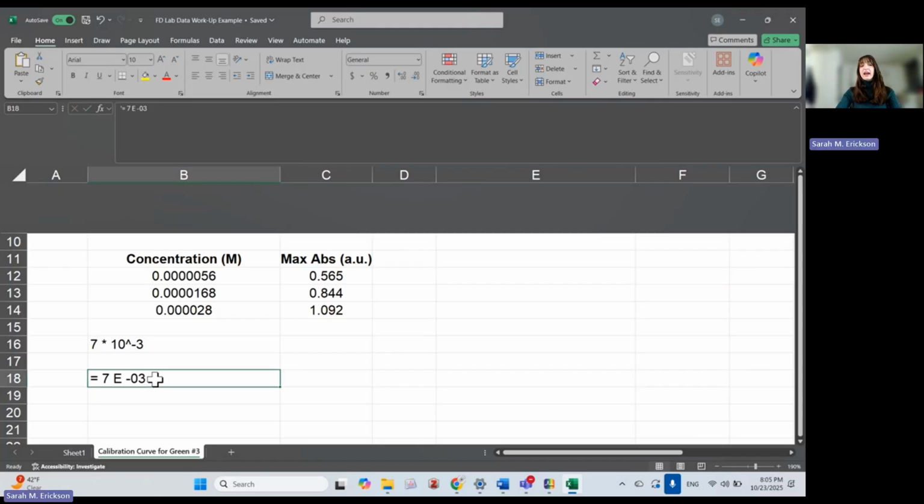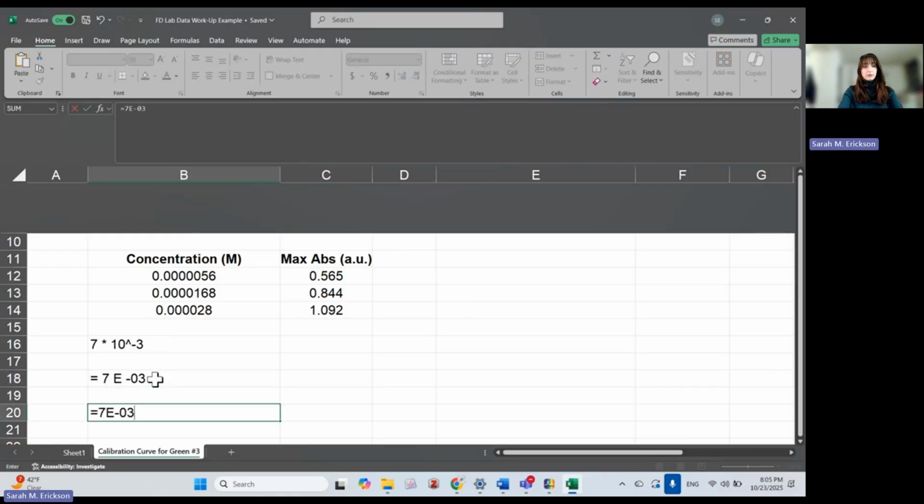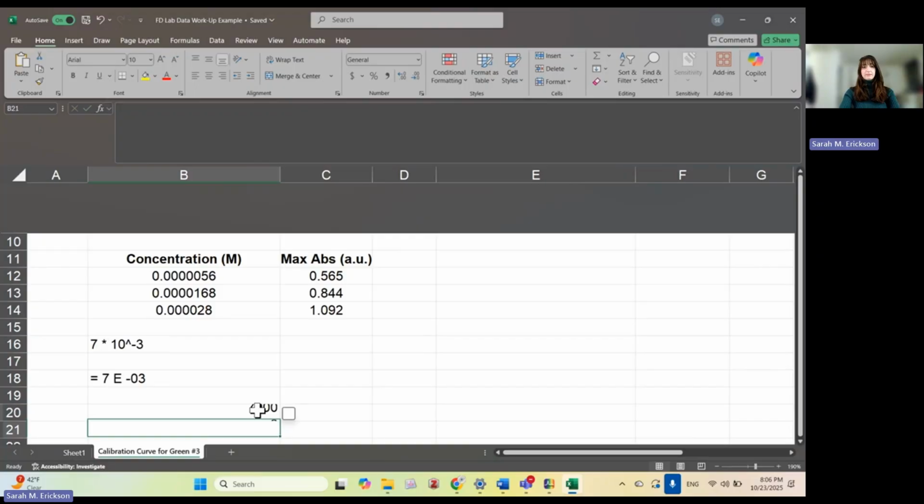And I told Excel not to actually carry out the math on this function. So if you were to just do 7E-3, you could see that it converts it to the proper decimal. If you typed in equals 7E+3, it would convert it to 7,000. I think if you go large enough, it will just leave it in scientific notation, like that would be a lot of zeros. But that's a note about Excel and how to type in numbers. And one other note, for absorbance, I've written AU for the units. That stands for arbitrary units.